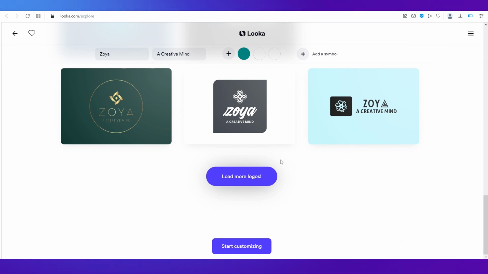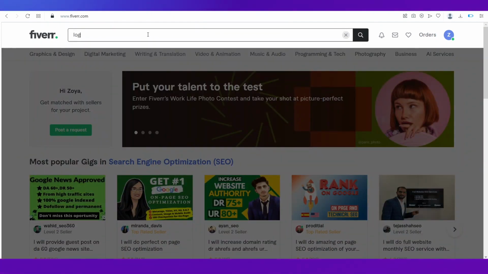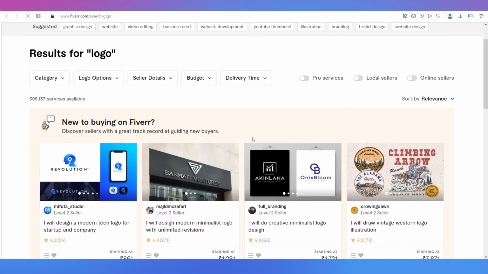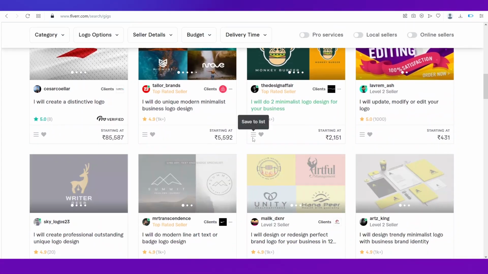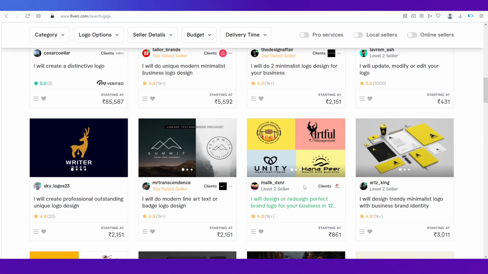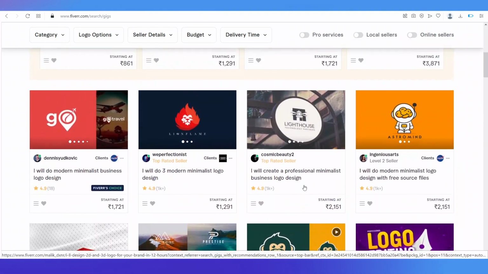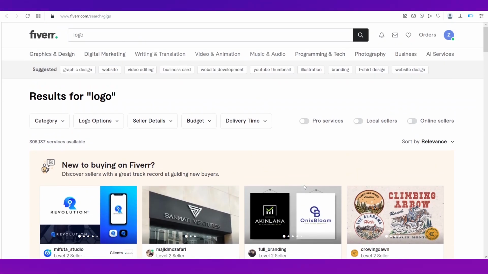Now the next website we have to suggest for you is Fiverr. Now here you don't get to design logos yourself, but you can find people to do it for you. So if you just search for a logo, you'll find a lot of logos over here. So these are people who are offering the services for logo designing, as you can see, and their rates are also there. The good thing about doing this is that you will get a unique logo which you are pretty sure that nobody else can use because you've paid for it. That's one good thing about getting your logos done from platforms like Fiverr.